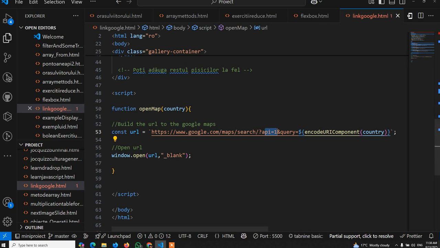Query is another query parameter which specifies what location or place you want to find. And this encodeURIComponent is a function that encodes the value inside it, here my country parameter.